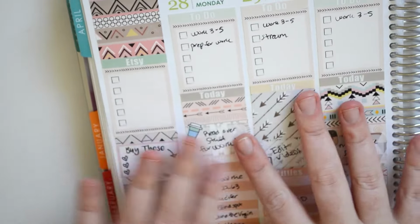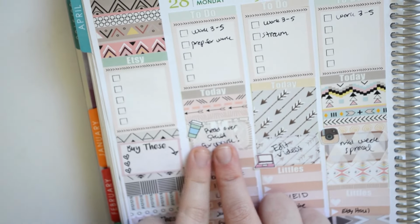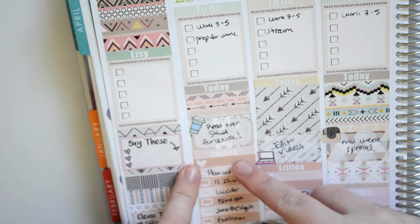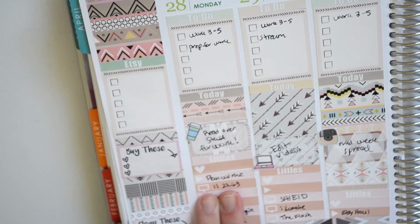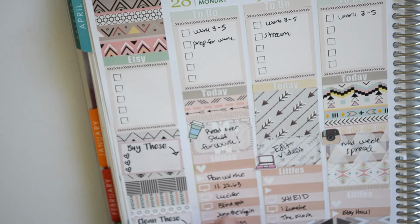So then for Monday, I work 3 to 5 because I'm just starting training, so I also wrote to do prep for work, which I also denoted here with a little coffee sticker. And then here we have a plan with me video. The heart, like I said, it might be for running, but I'm not going to fill that in yet. And I have a whole bunch of shows. If you haven't started watching 11/22/63 on Hulu, or Lucifer or Jane the Virgin, you should fix that.